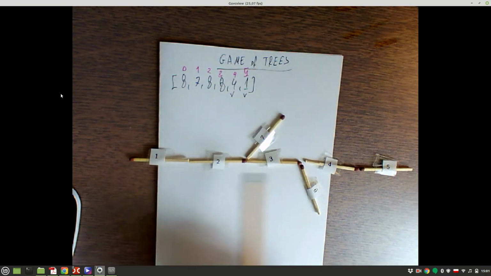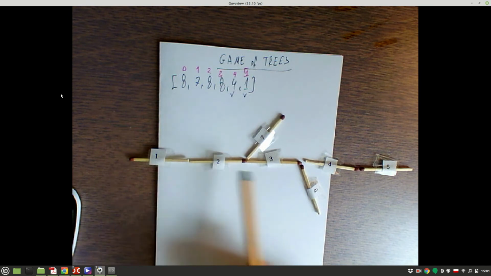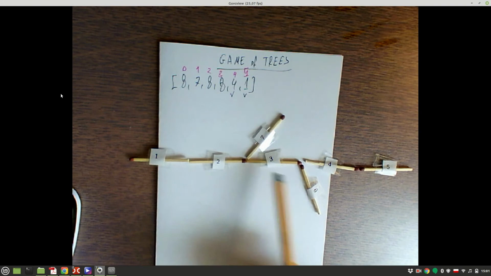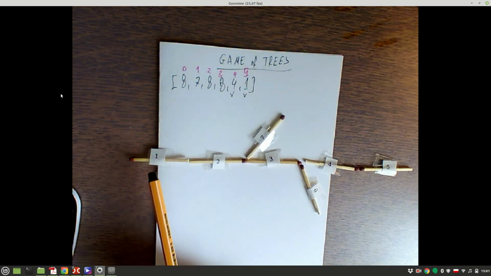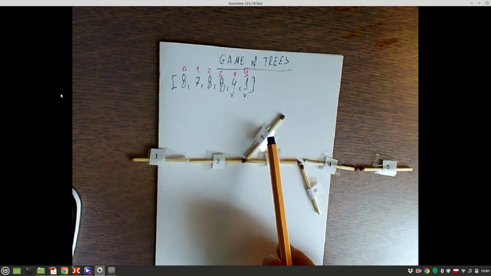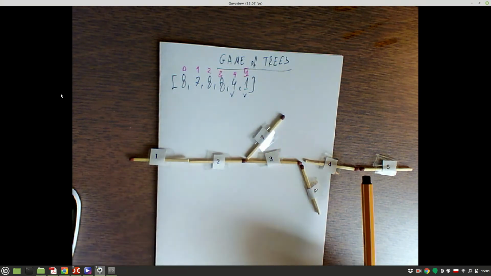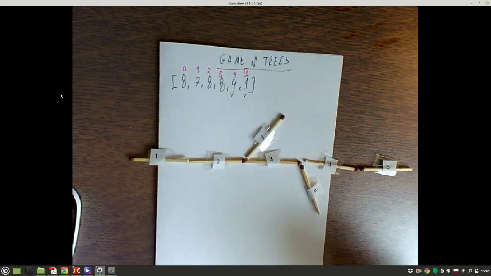Let me actually compute all the paths along the main backbone first. So 1, 2, and 3, that's number 1. 2, 3, and 4, that's number 2. 3, 4, and 5, that's number 3. And then let's do the branches. So we have 1, 2, and 7, that's number 4. We can go from that side, so we have 4, 3, and 7, that's number 5.